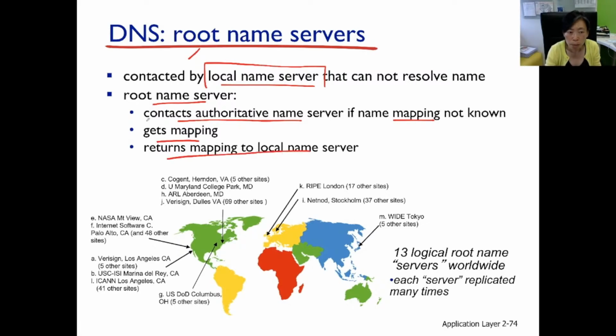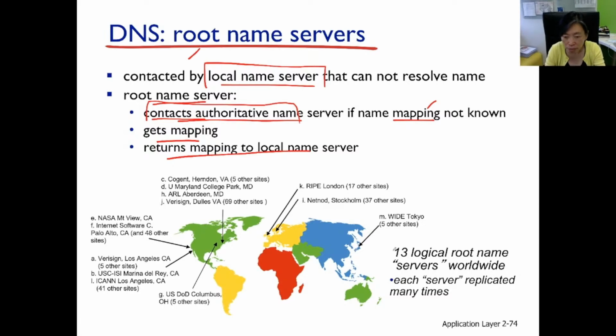Now, the tricky part is this. When I say contact the authoritative name server, it's not like going directly from the root to the authoritative name server. There's a certain way of rerouting the query until it reaches the authoritative name server. The authoritative name server is really the one containing the name and IP mapping. The top level knows the second level. The second level knows the authoritative servers. Only the authoritative name servers know the exact mapping.